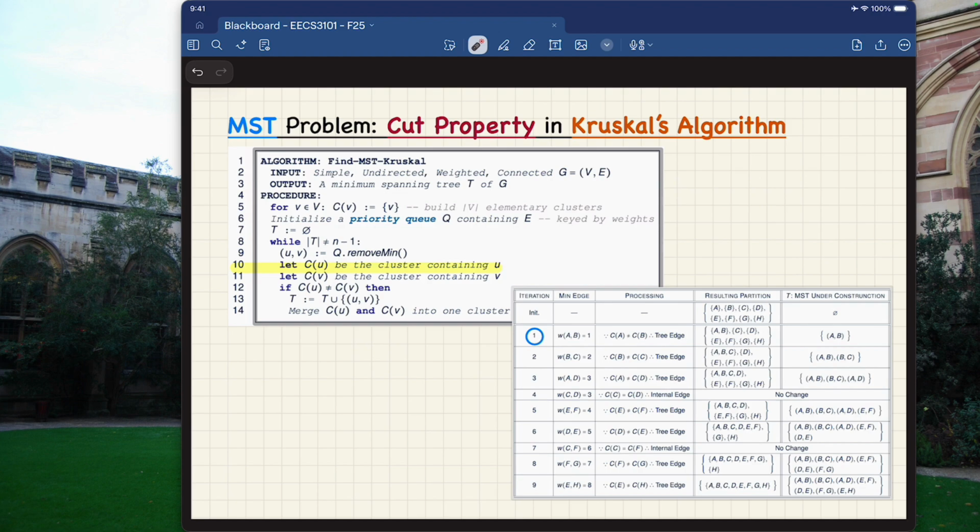In the beginning of iteration number 1, we get this initialization, right? You can think about it as 2 parts. One part will be just the cluster A, which corresponds to the cluster containing A. And the second part will be just the rest of the vertices, so the part that contains B, right? So the rest simply contains B. So that will be one cut. Let's write down the cut right away.